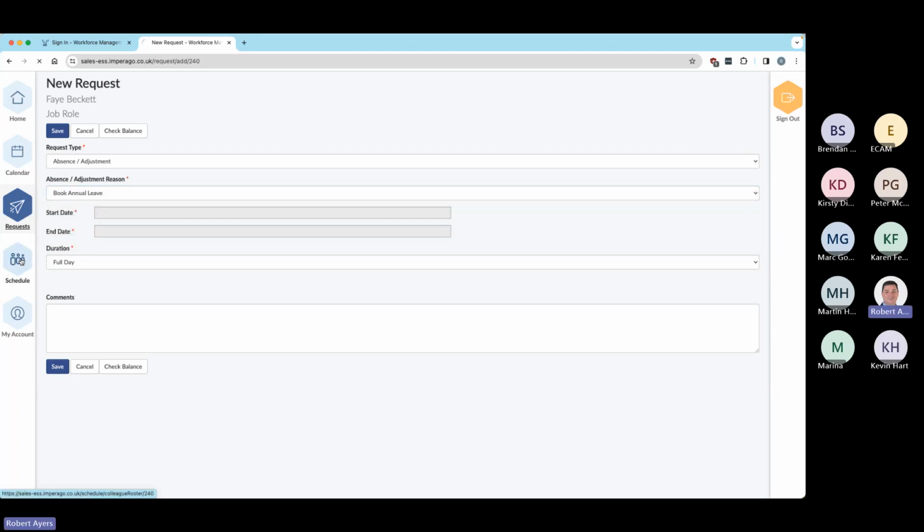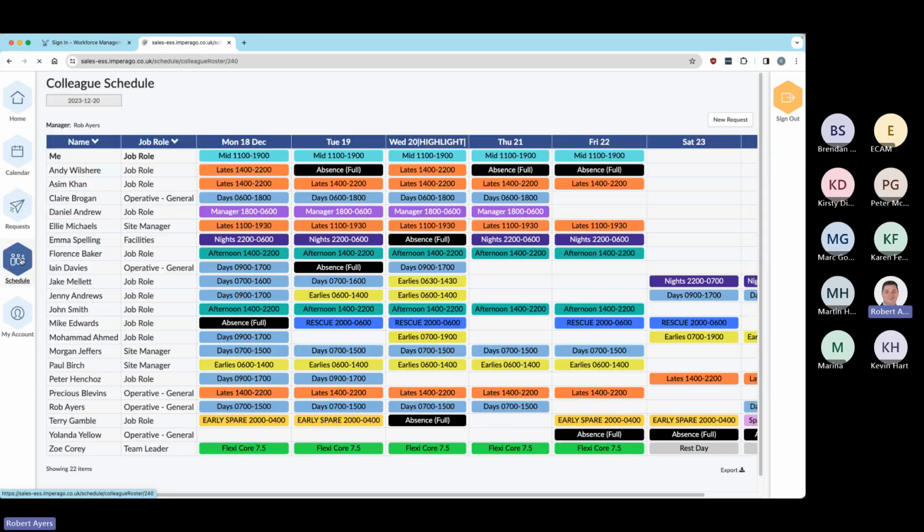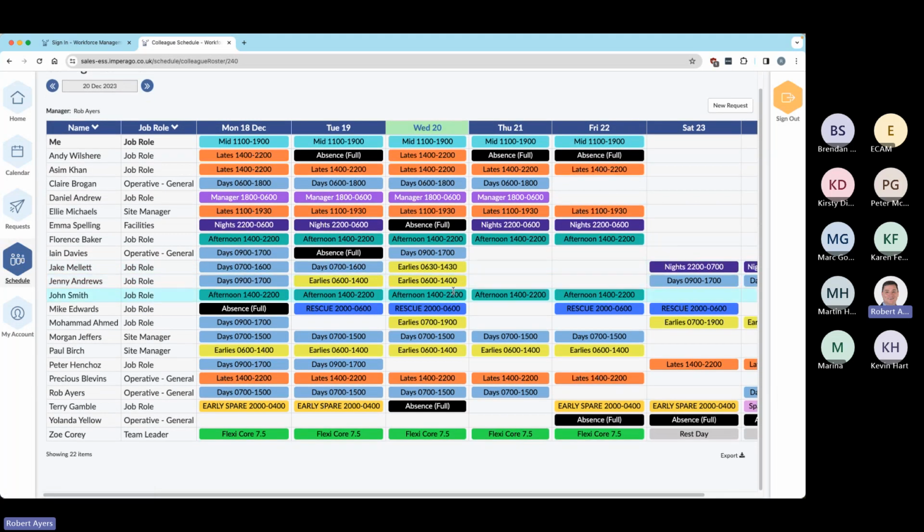You can also, if you want, turn on a team view. So this is the only time they see something about their colleagues. So you can see what's going on in the department or the location, depending on how you set this up. And you can see if anybody is off, but it only says absence. It doesn't display the reason that a person is off in self-service. Obviously, it does for a manager.